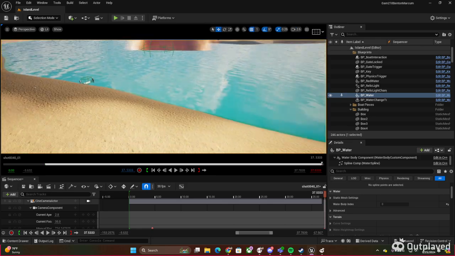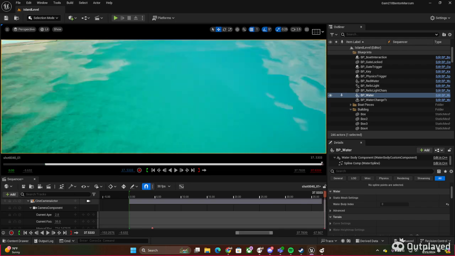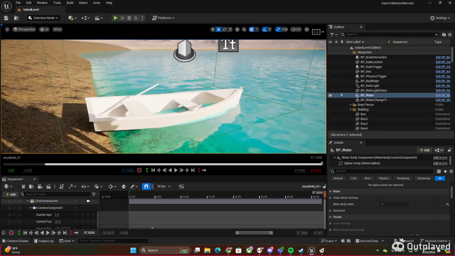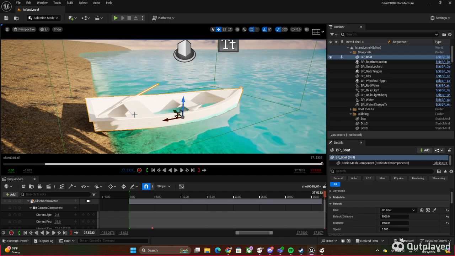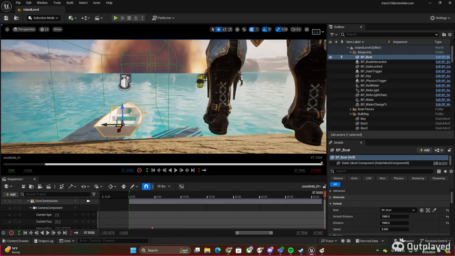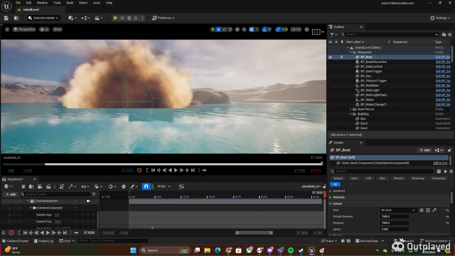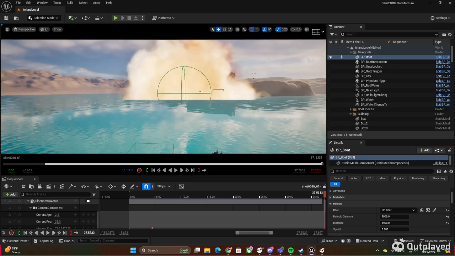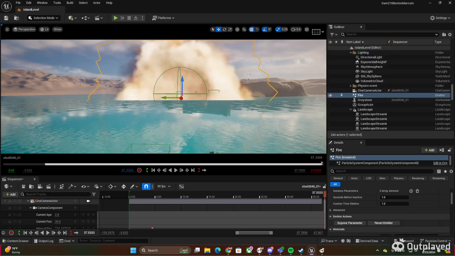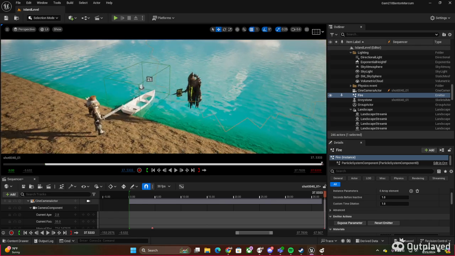I got this boat model for free that I downloaded. It came all in separate pieces, so I had to also set this up, combine the pieces into one mesh actor, make sure everything is lined up. Took actually quite a bit of time to do that, and then obviously model the landscape as well as the island in the front. This guy right here, the fire particles I've created, you won't see it in the beginning when you play, but once you cross the water, you'll be able to see it.